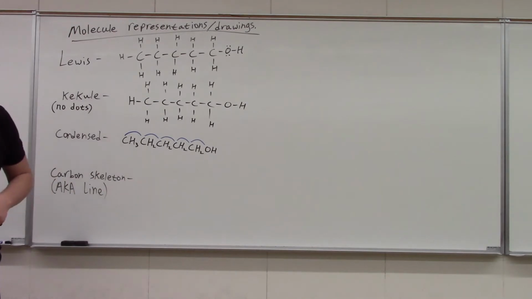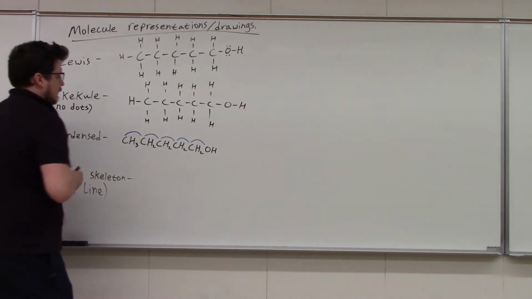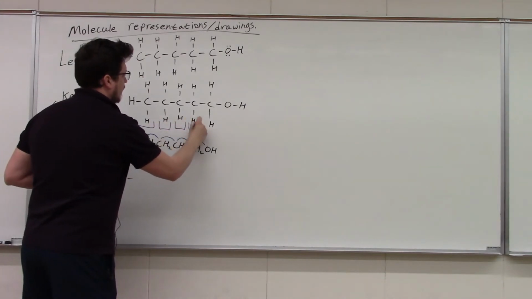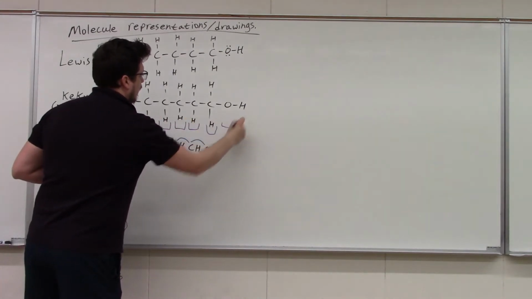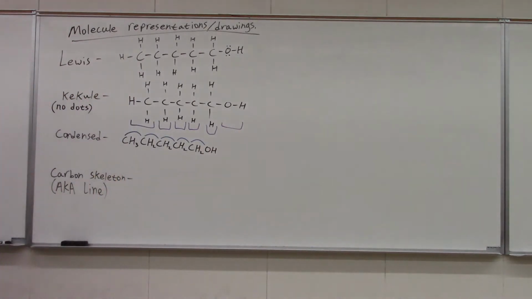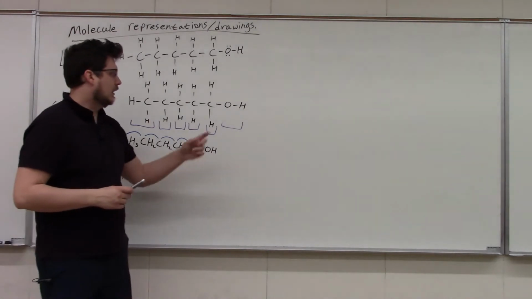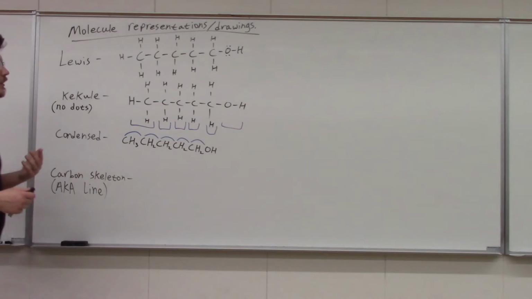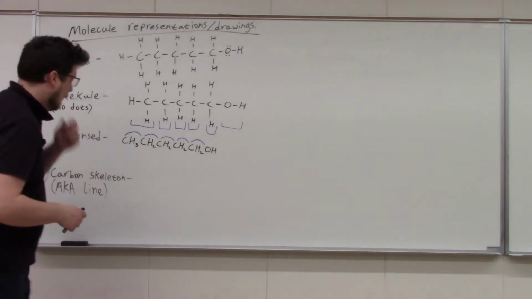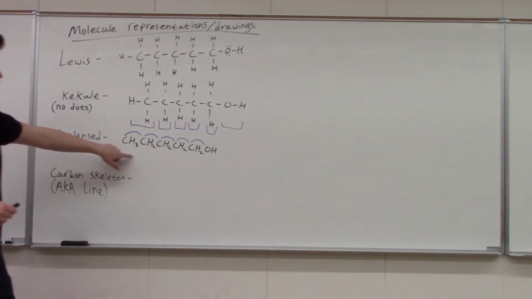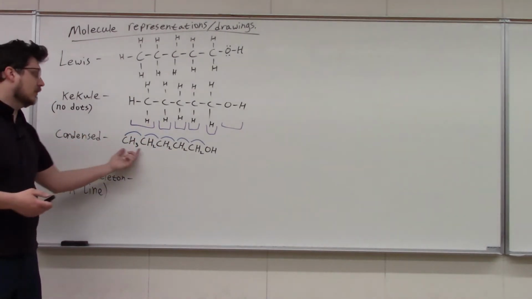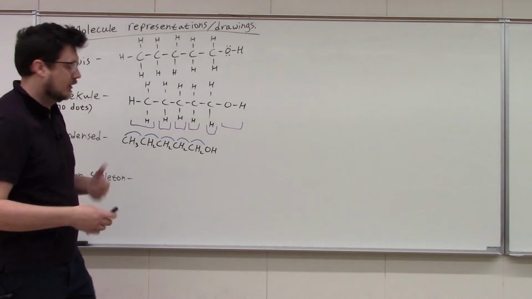And so essentially we are just breaking this up piece by piece and drawing it out. That's what we're doing. Boom, boom, boom, boom, boom. And oftentimes you consider this one group on the carbon when we get into organic chemistry more later. But that's what we're doing with condensed. We're not drawing the bonds, we are writing the formula in a way where it implies the structure.